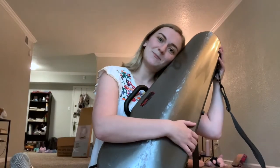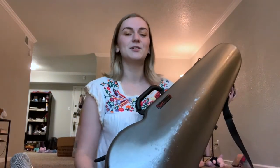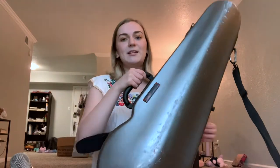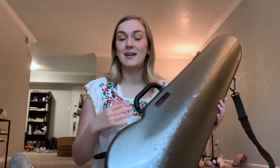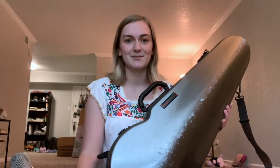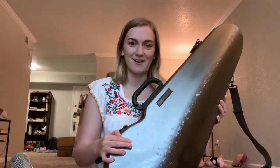So this is my beloved BAM case. BAM makes cases for stringed instruments that are super featherweight, lightweight, and really easy to carry. I used to have one of those wooden ones with black cloth and a zipper, and it was just so heavy. I don't like to wear it as a backpack normally — I have backpack straps, but I like to wear my backpack on my back and carry the viola by the handle. If I'm carrying my instrument for 10 or 15 minutes, I don't want my hand to be tired from carrying a heavy case. Honestly, this BAM case is one of the best accessories I have for my instrument.